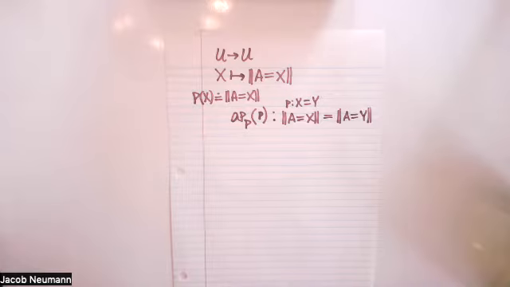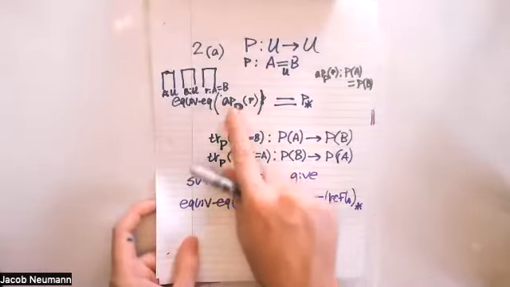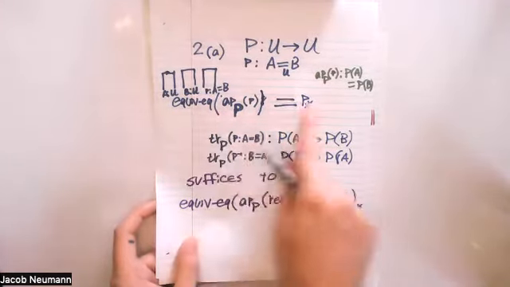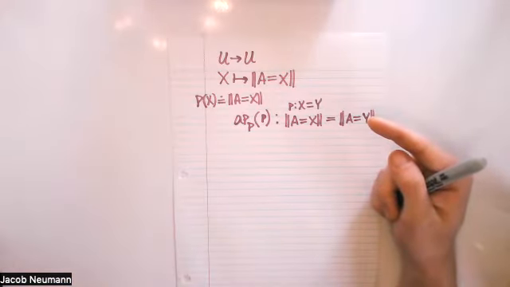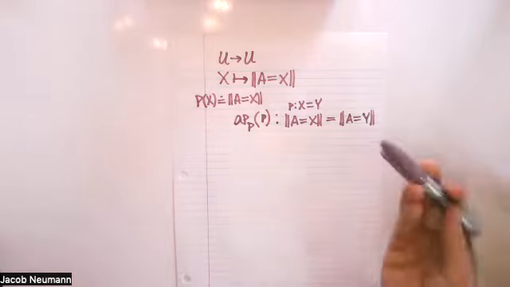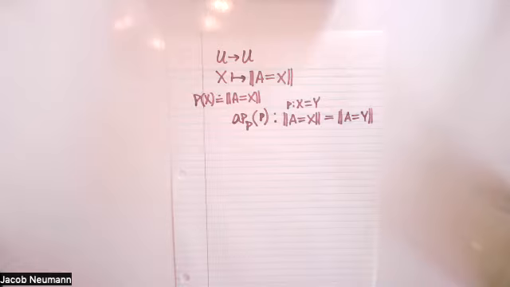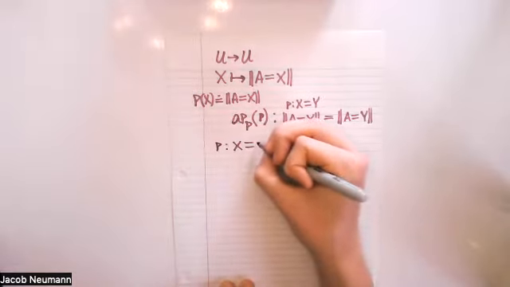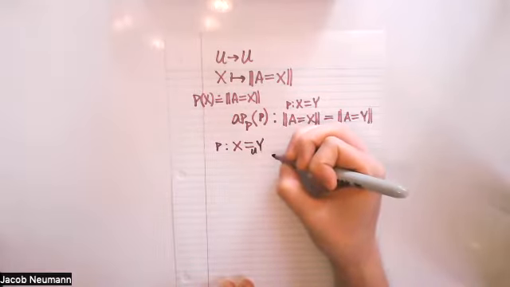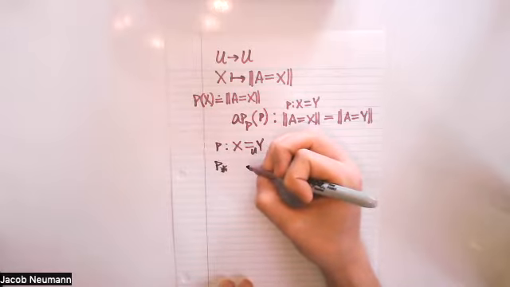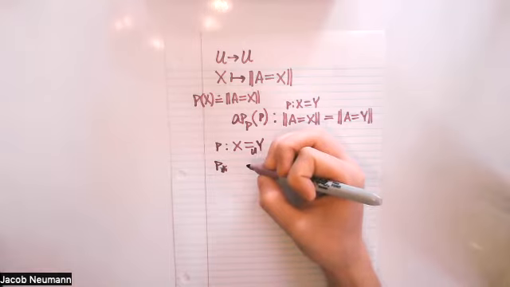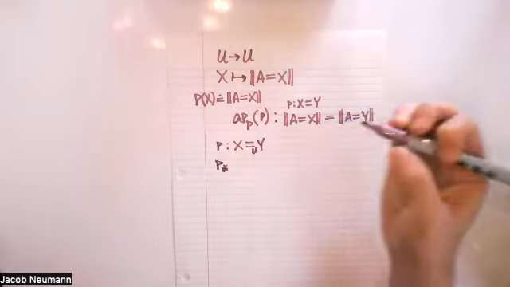And so remember in part A we proved that app of a type family like this is just equiv EQ. So up to univalence, it's the same thing as this P star. And so if we can say what P star is, we can say what app is. And the claim that is made in part C is that if I have some p that says X is equal to Y, so this is an identification in U, then remember that P star is going to be an equivalence between P of X and P of Y.